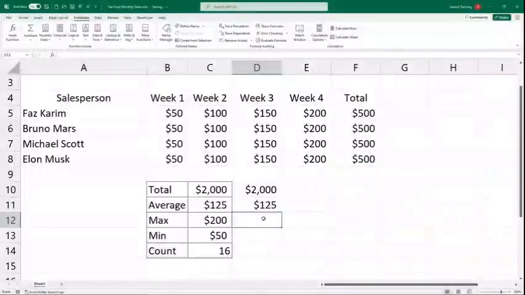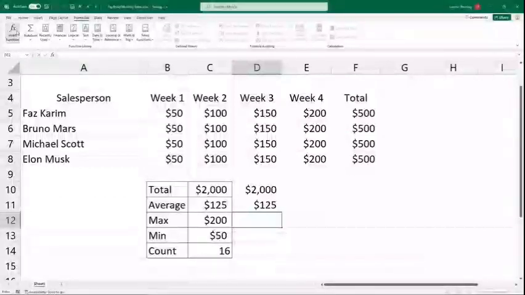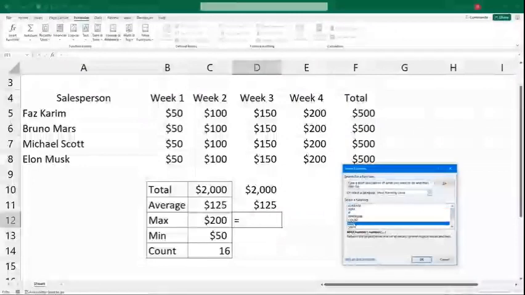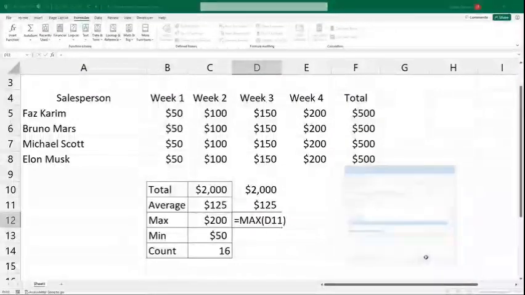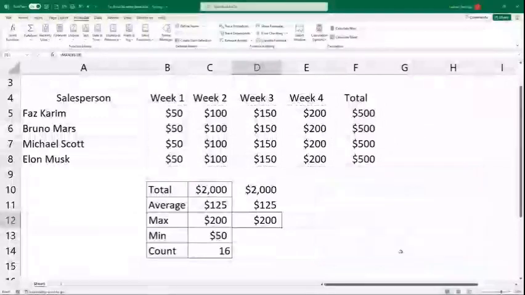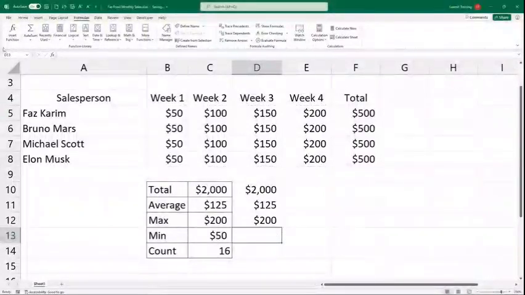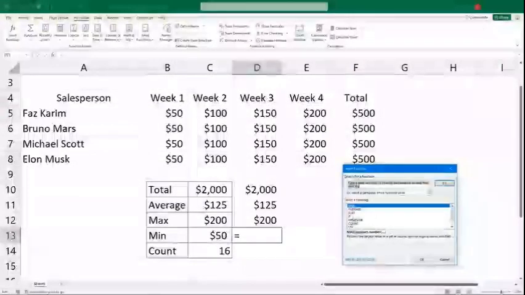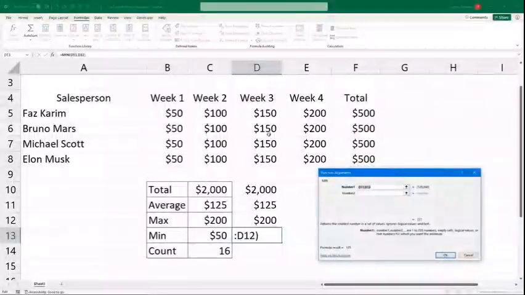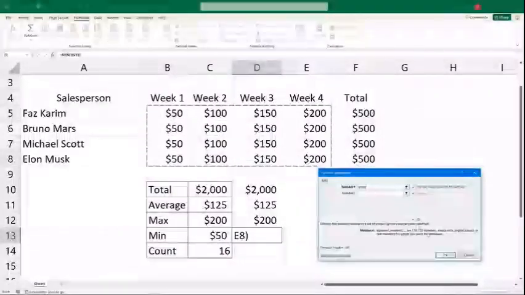I can do the same thing for the max. Instead of writing it in the cell with an equal sign, I can hit insert function, which adds the equal sign. Find the max function, hit OK, select the cells I want to use for max, and same thing for min, if need be. Of course, I don't see min in the list, so I have to search for it. There it is, and I can hit OK, and from there I can highlight the same chunk of cells.